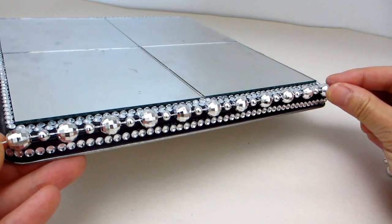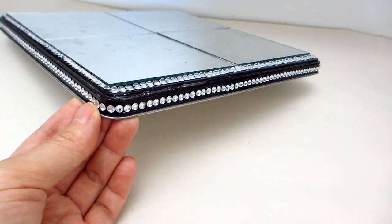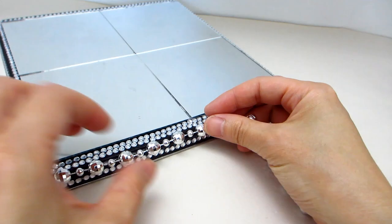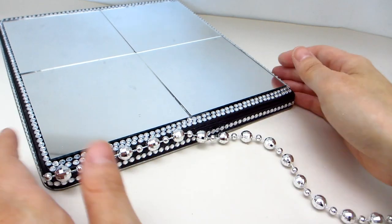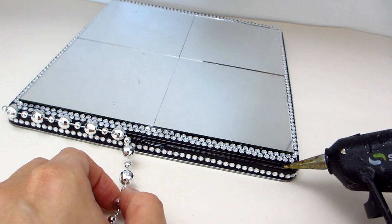I ended up adding a total of 3 rows of gem stickers, and now I'm applying the same silver beaded necklace that we used previously onto the tin container. This will really dress up the lid and complement very nicely with the rest of the container.